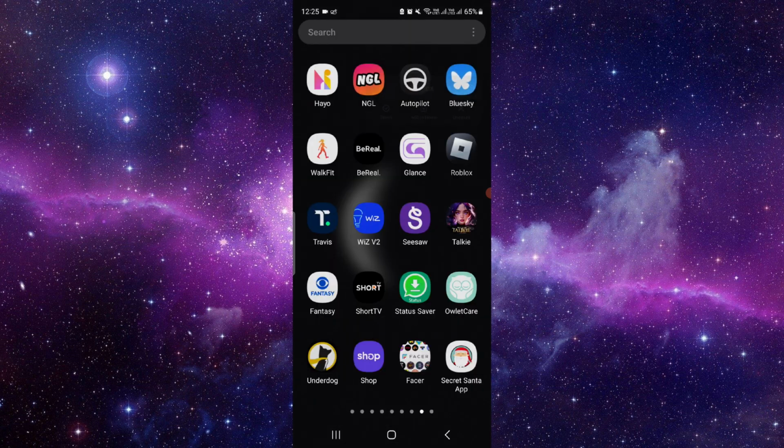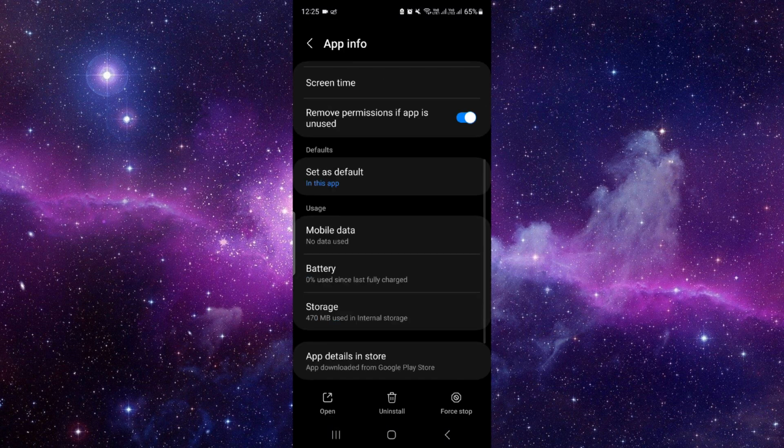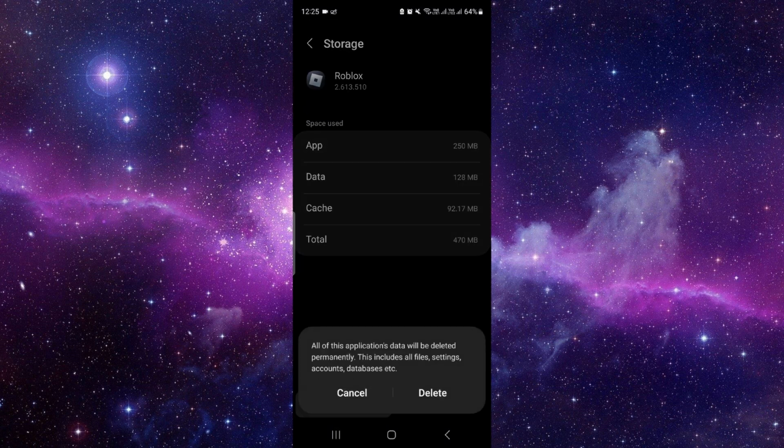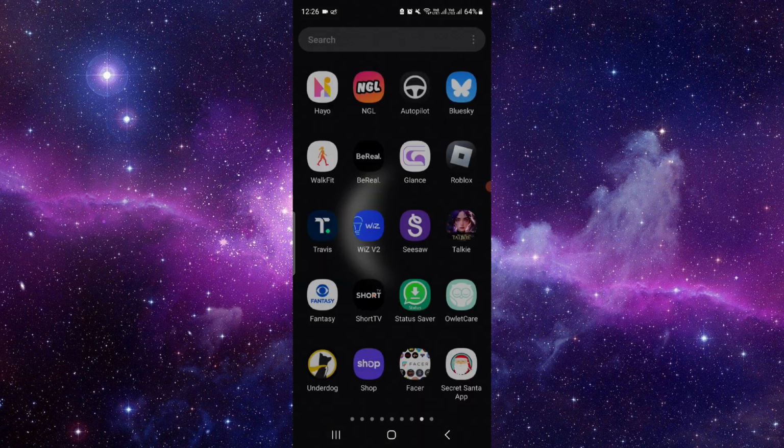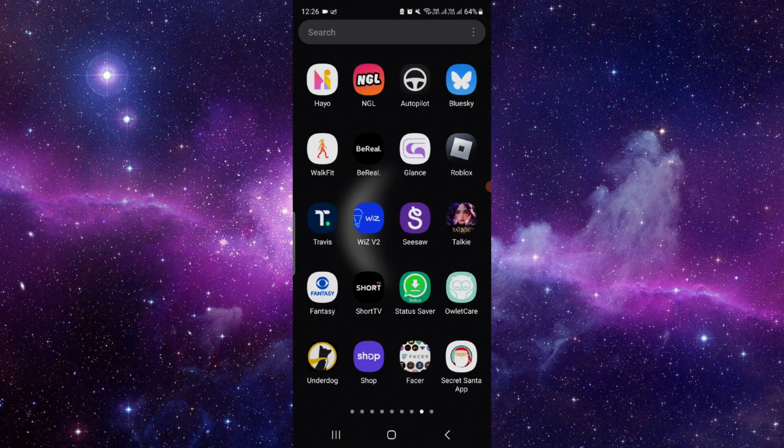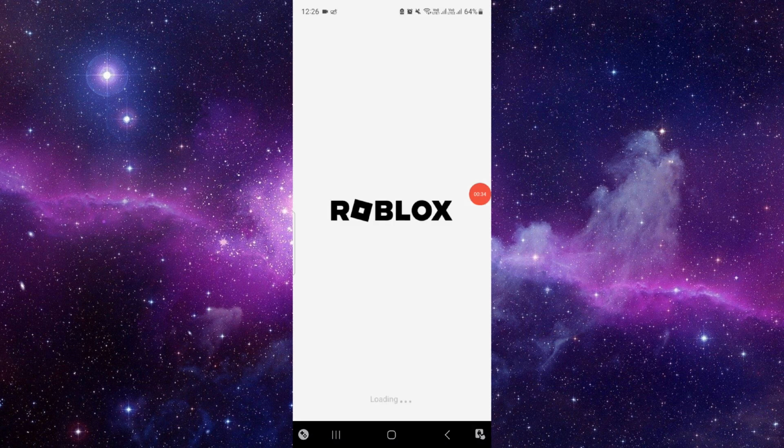Just click that I button. It will open the app info section of your app. So here you have to scroll down. Just go to storage and clear the data. Okay, then open the app again. If it works, then fine. If it does not work, then check for an update.